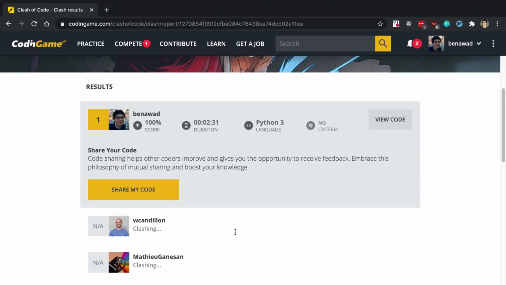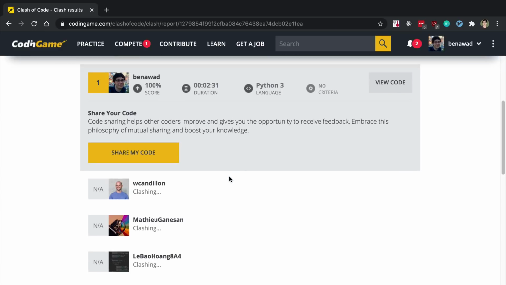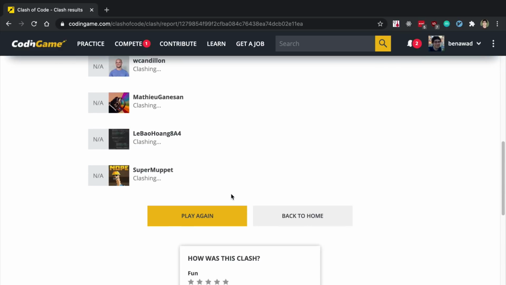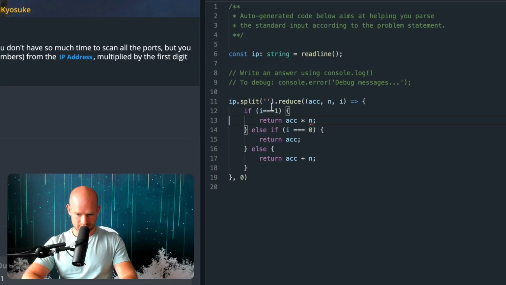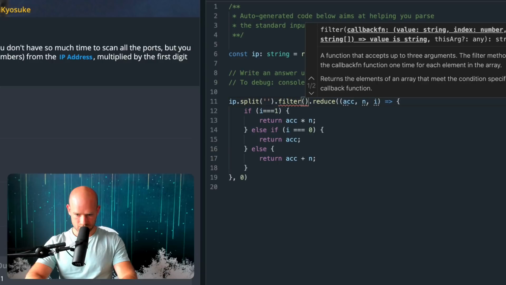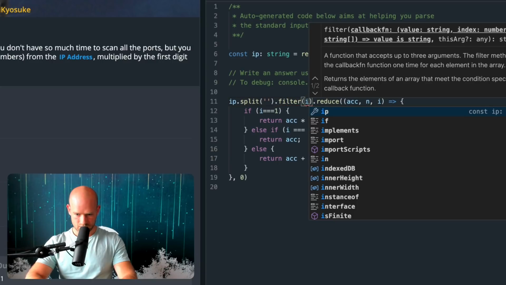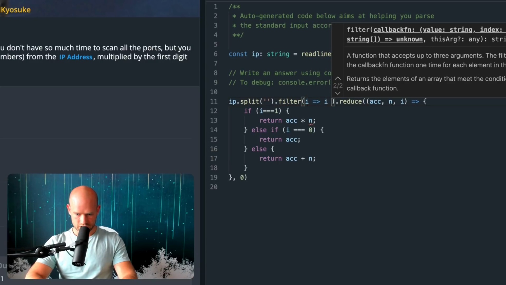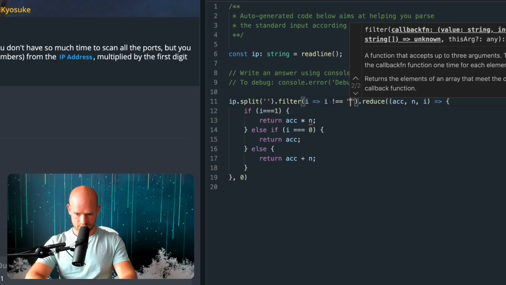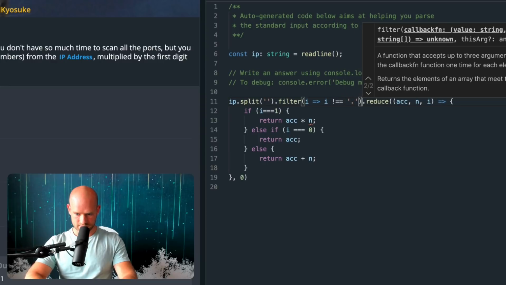Guys, where am I winning or losing here? Hey, let's go. First place, 231. Why are these guys going so slow? I guess I need to split by characters, filter out the ones which are dots, and parse the number.